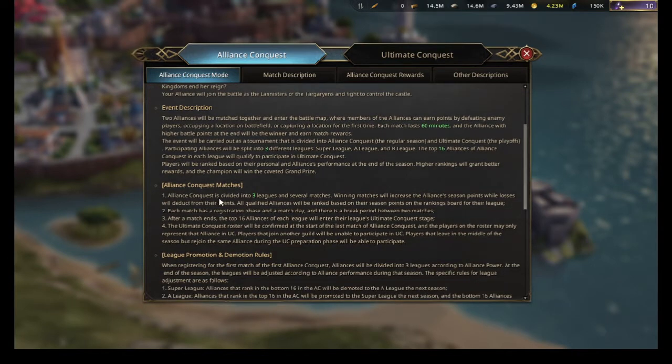Alliance Conquest is divided into 3 leagues and several matches. Winning matches will increase the alliance season points, while losses will deduct from their points. All qualified alliances will be ranked based on their season points on the rankings board for their league. Each match has a registration phase and a match day, and there's a break period between 2 matches.